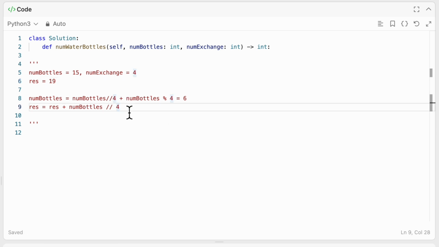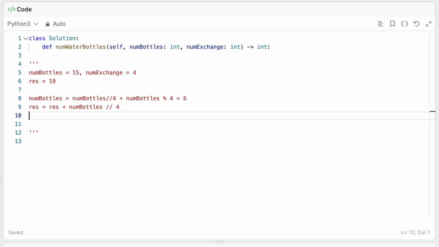And number of bottles would now become again the residual, which is the same operation, and well, 6 over 4 is going to be 1, plus the residual is going to be 2. We're going to be left with 3, which is less than number of exchange, so we would need to do nothing else.